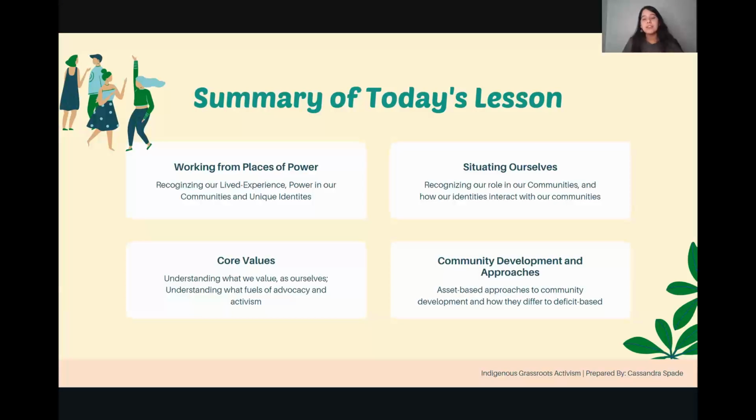Lastly, we looked at community development and different approaches, and these approaches apply to activism too. We looked at an asset-based approach, which recognizes all of the things that already exist in our communities, looking at the materials, the resources, the skills, strengths, and from those things, think of the possibilities and the opportunities and the things that we can reimagine in creating communities that are most reflective of us. And so an asset-based approach addresses a problem in a way that creates from the problem and creates a solution that can work to really change the community and create meaningful change.